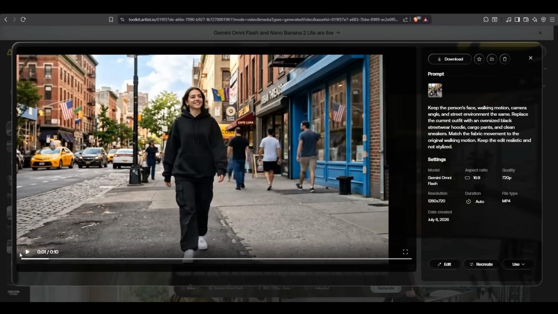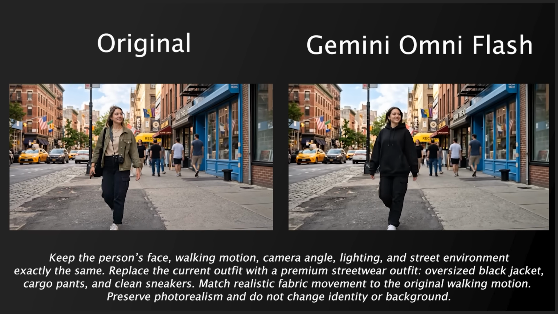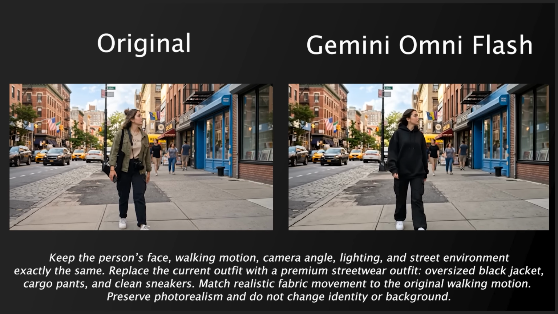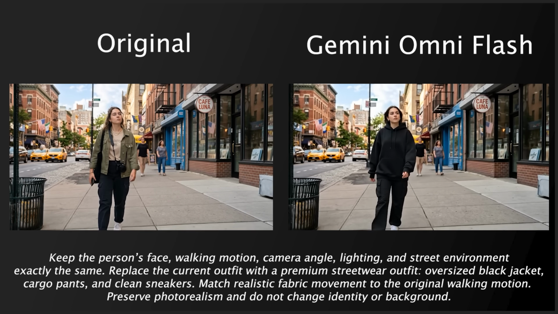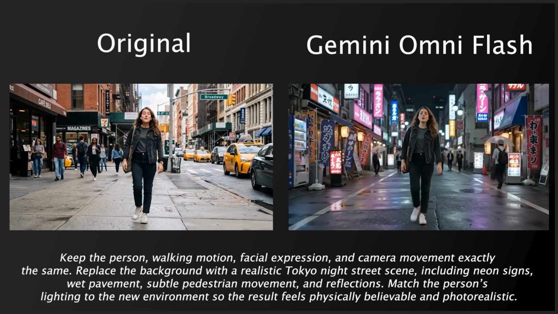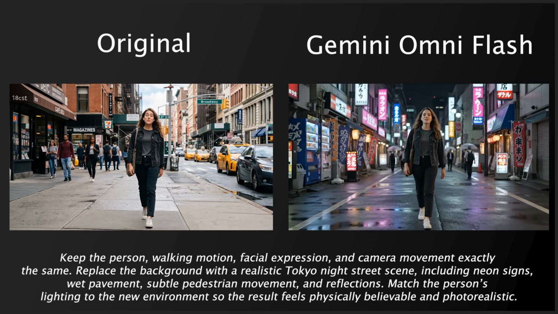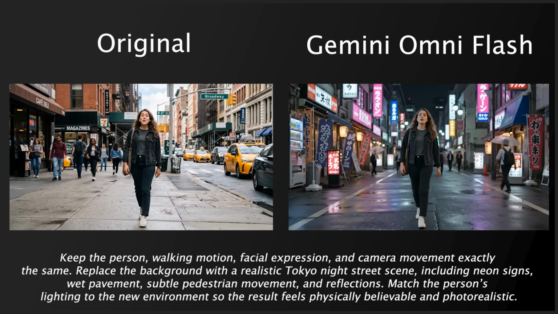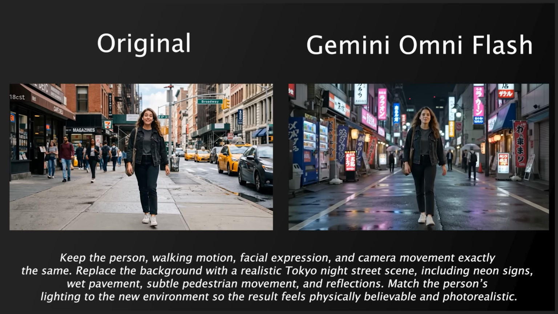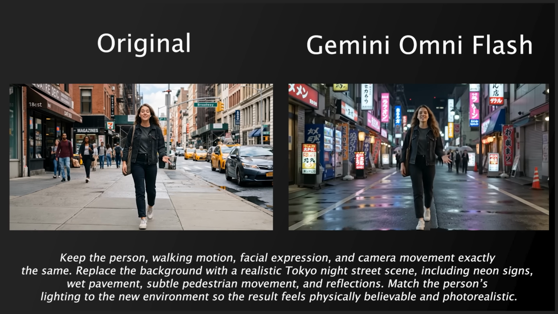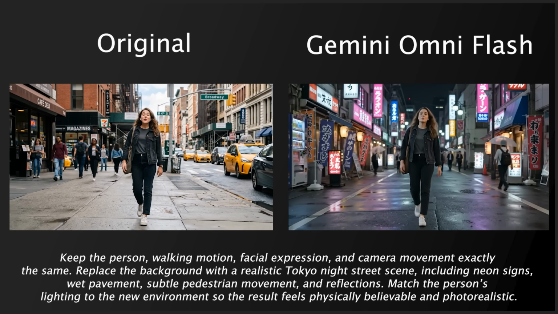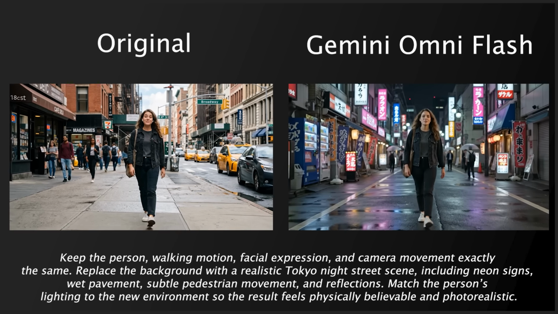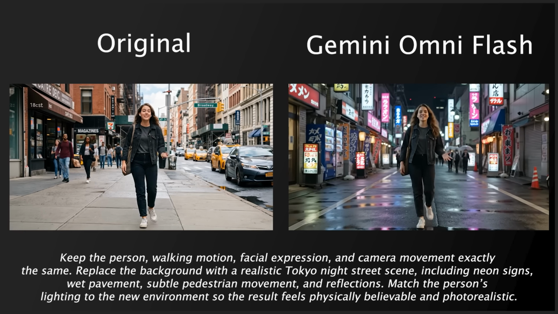You can not only edit things, you can also edit clothing of persons, like this comparison here. On the left the original, on the right the edited one with the prompt below. A black hoodie, all keeps the same, just changing the clothes. Awesome. Another example, a woman walks through a city and we just changed the whole city behind her. "You know, people always rush through this city, but there's something so beautiful about the energy, the architecture, just being out here." Everything else keeps the same. It not only replaced the background, it also adjusted the lighting on the person in this scene.